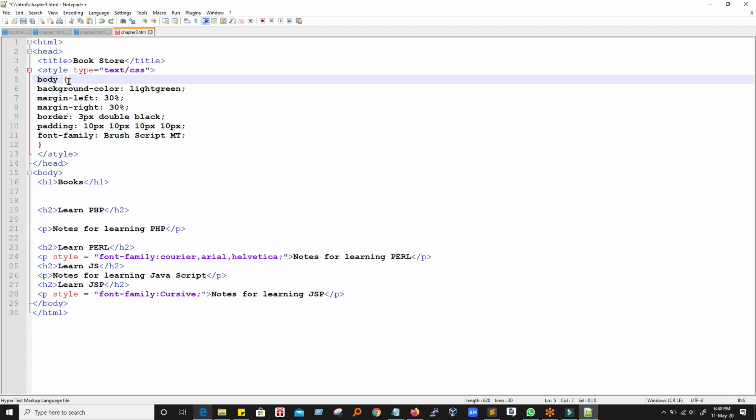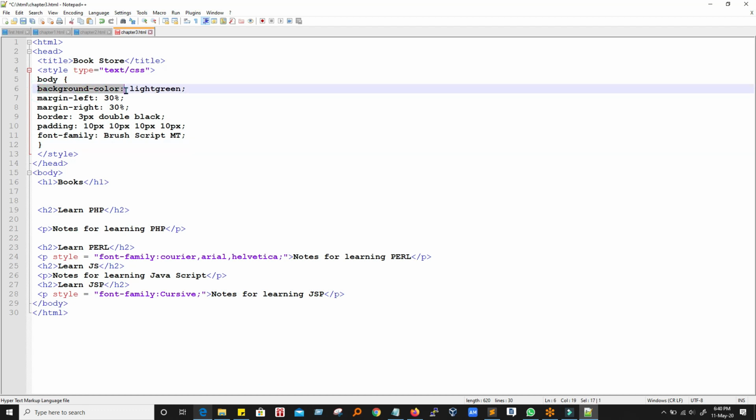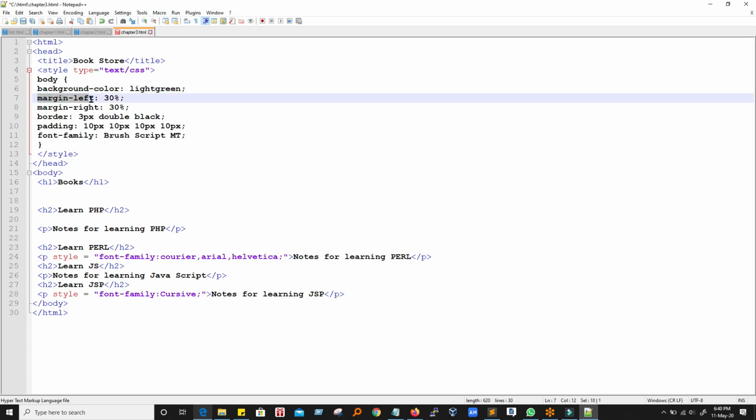We have to use this bracket and end with this bracket, and it tells what kind of background color we require. What margin on the left, I mean how much space you have to leave on the left side, and on the right side, and what kind of borders you have to make. It says use 3 pixels, a double line, and a black line.